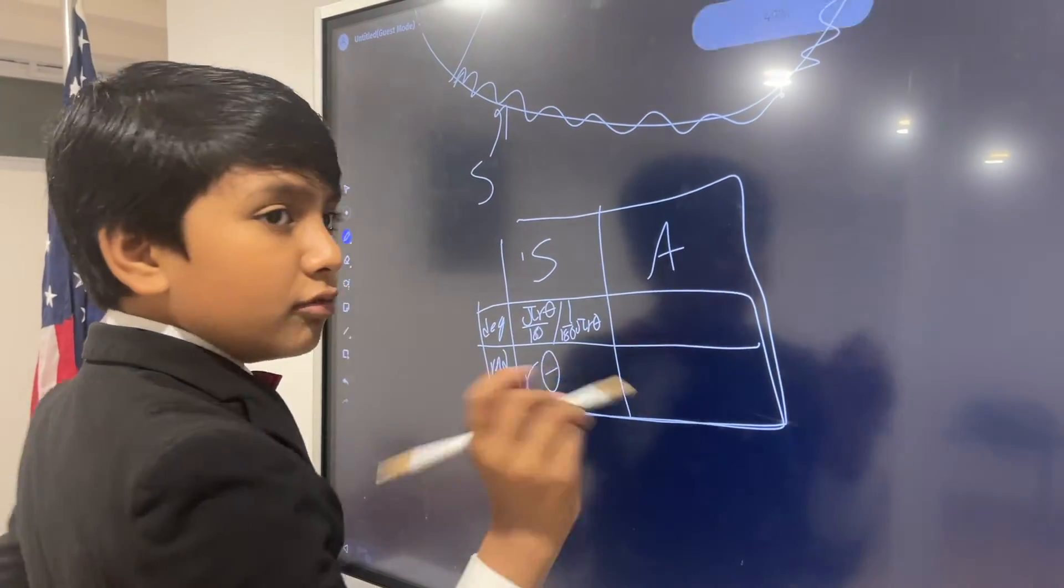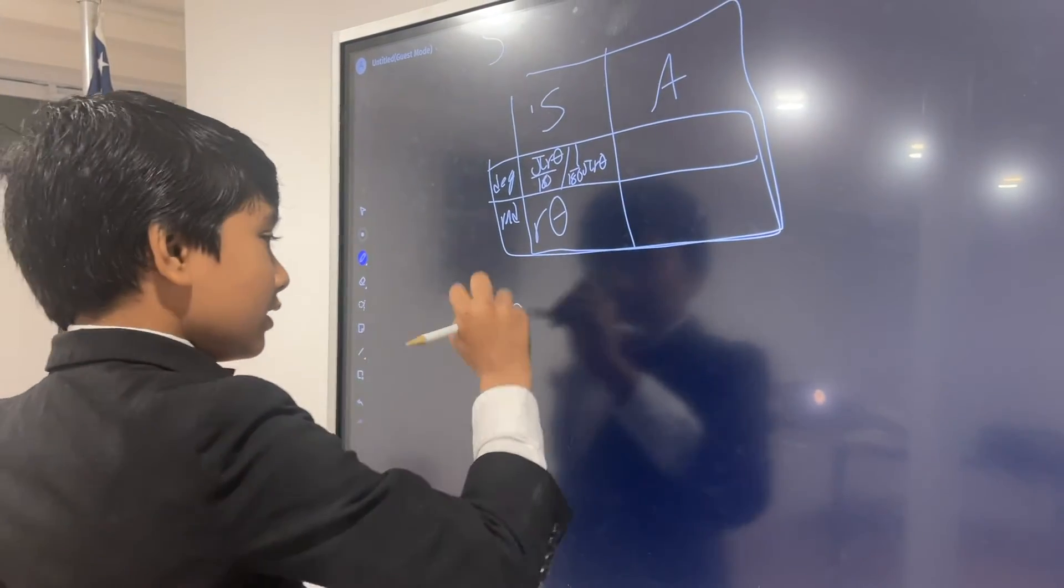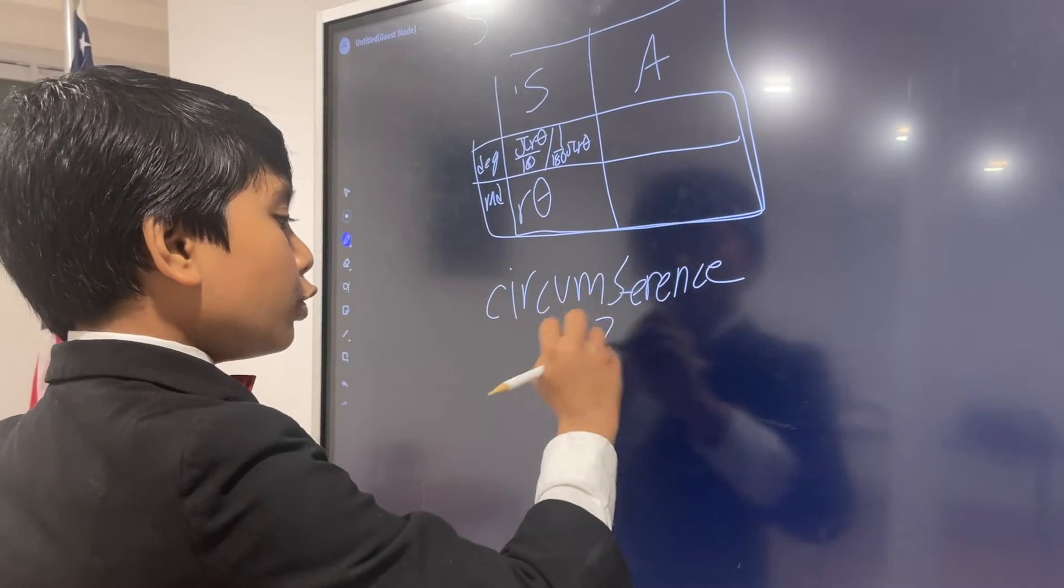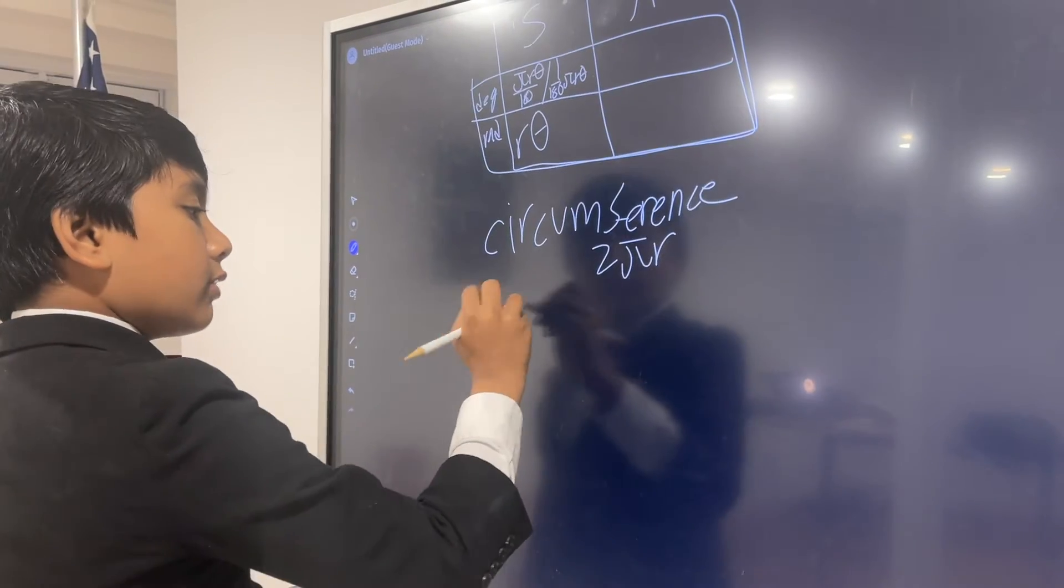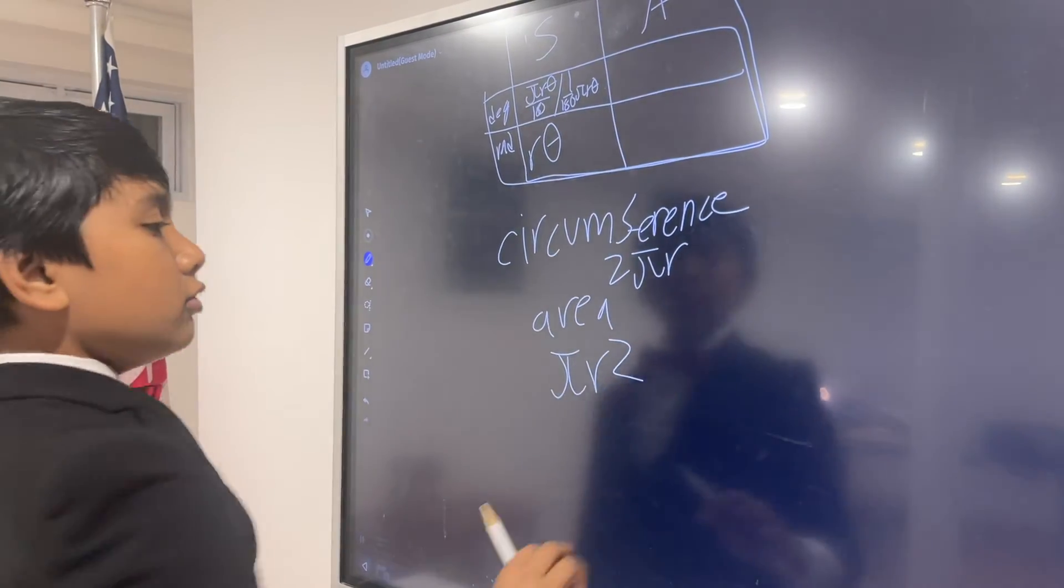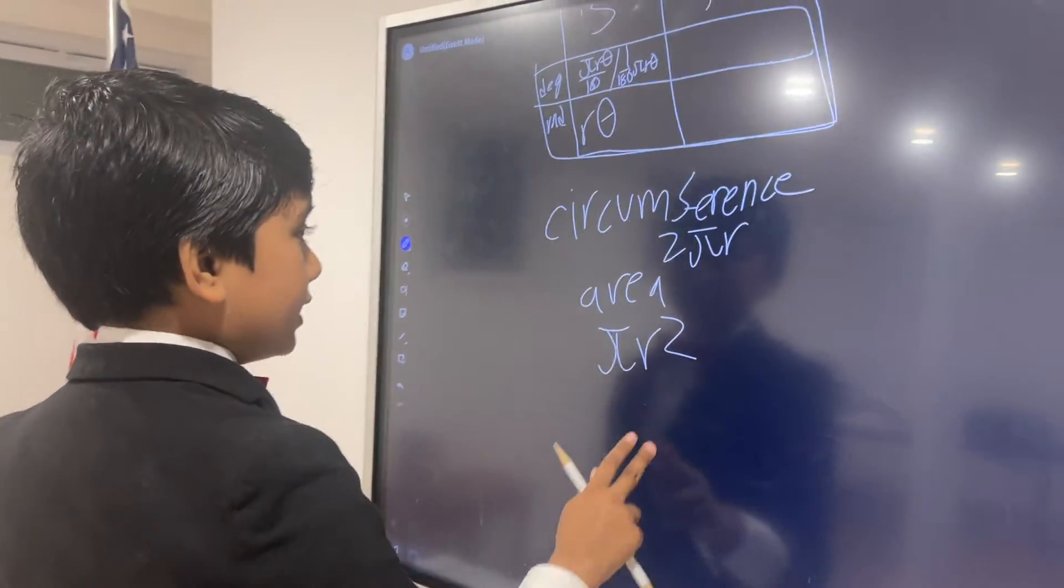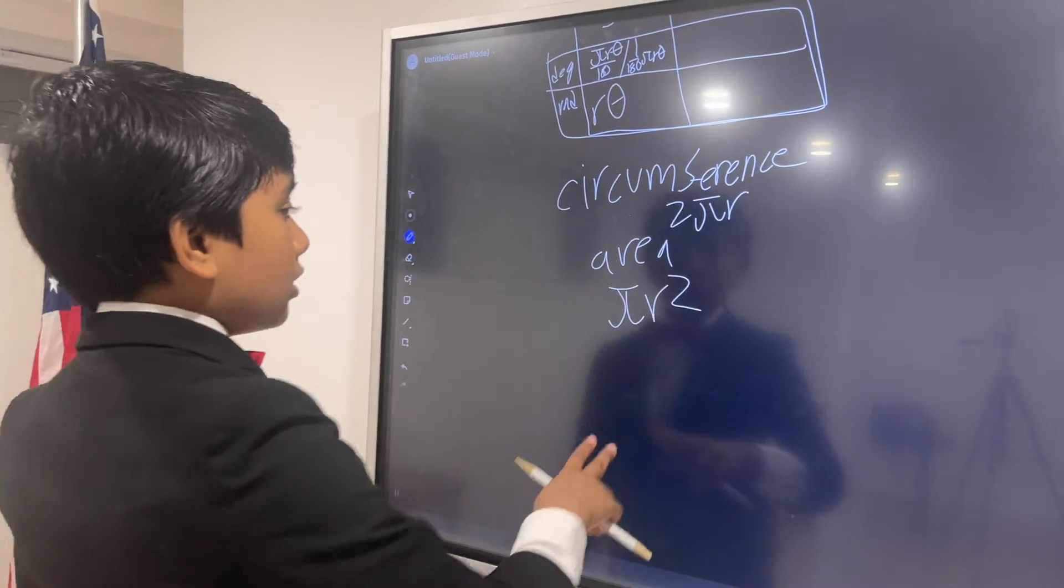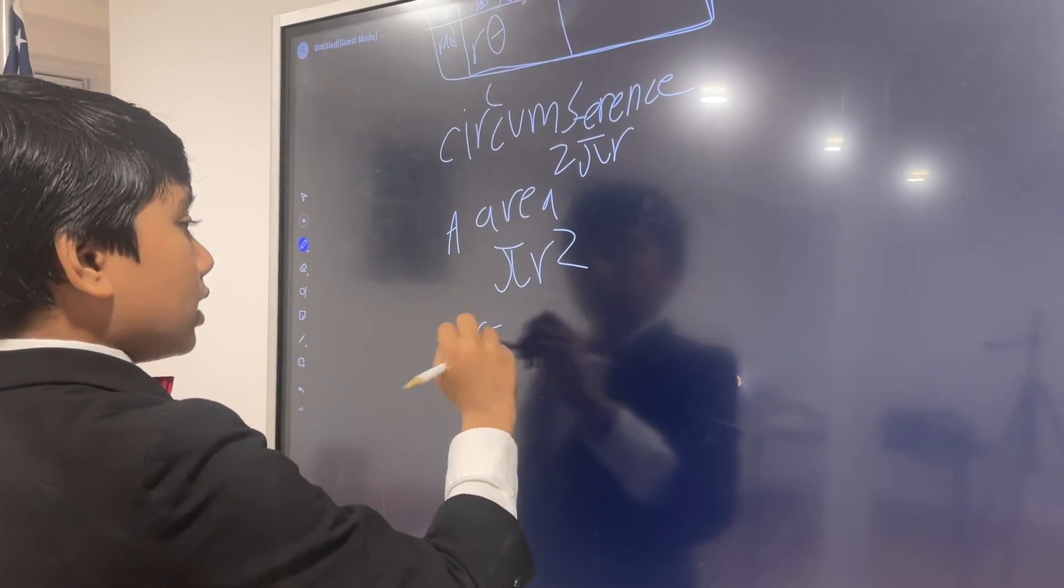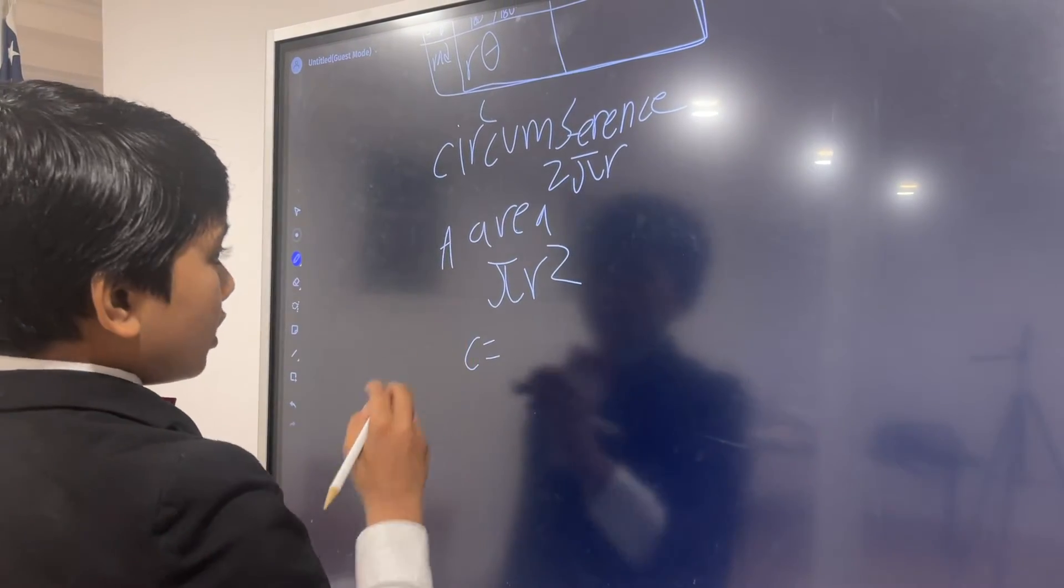Well, let me tell you a little secret. You know circumference of a circle, right? 2 pi r. And you know area of a circle, pi r squared. So, what if I told you, try and find the relationship between these two. How do we define circumference in terms of area? Well, circumference is 2 pi r, and area is pi r squared.